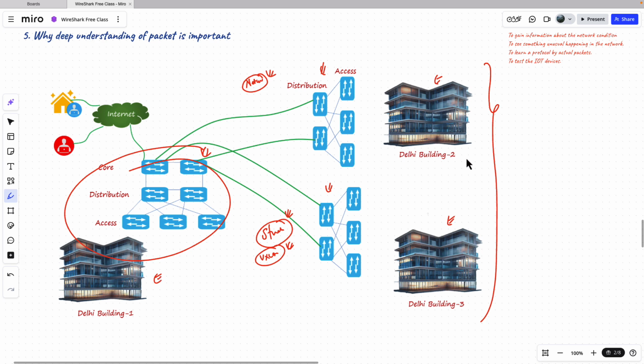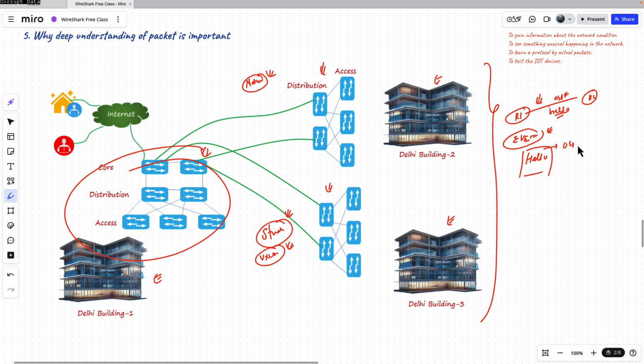So suppose we have two routers, router number one, router number two, and we are running an OSPF protocol between them. We know that hello messages are going on between them so that the neighborship can come up, and we teach this in theory. But if somebody says, I really want to see that, what is going to happen? You just enable WireShark. By the way, if you have an EVE-NG lab, you can just create this topology and you can record the messages in WireShark. WireShark is right there in EVE-NG, right? And once you see the packet, you can see actually this hello message is created by the OSPF protocol.